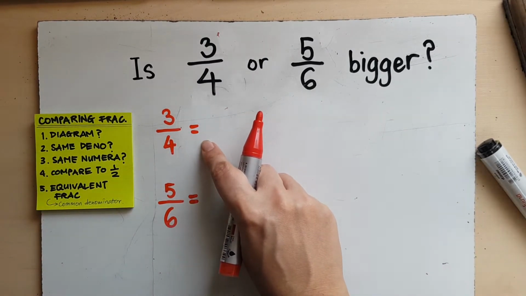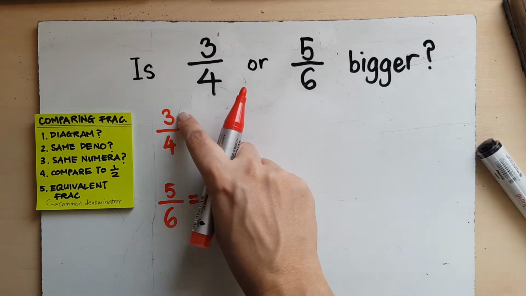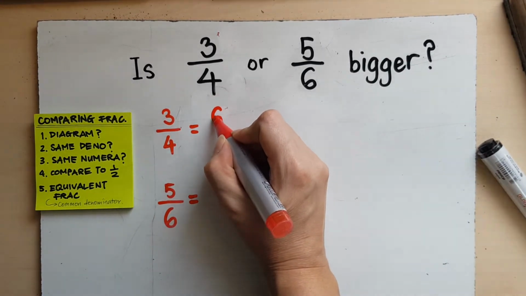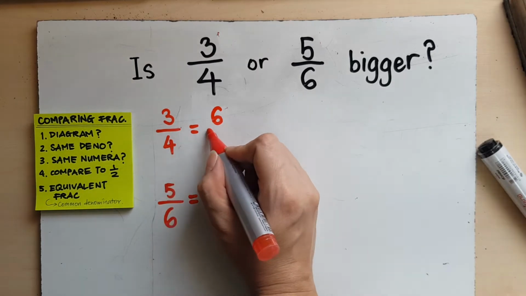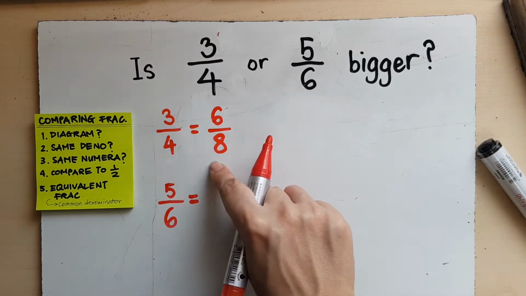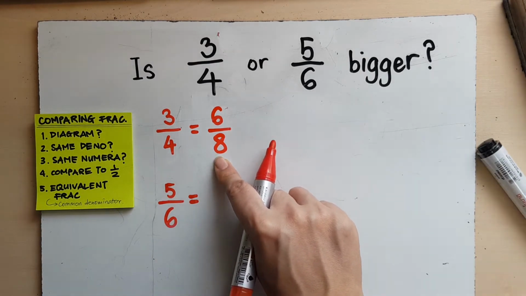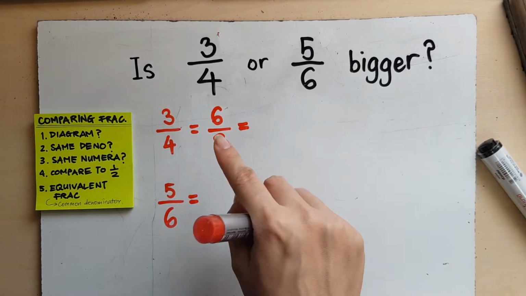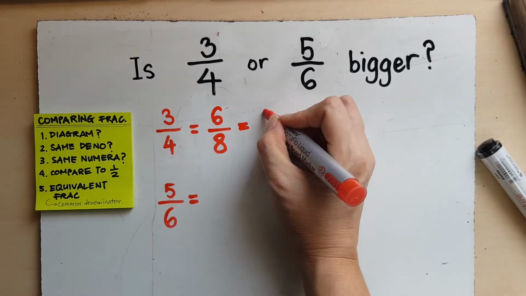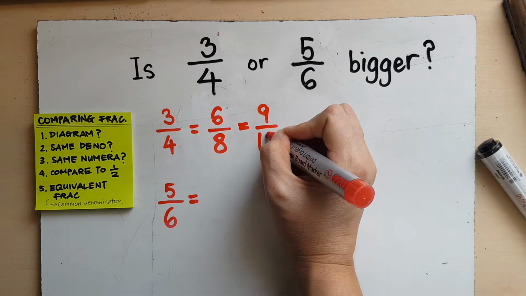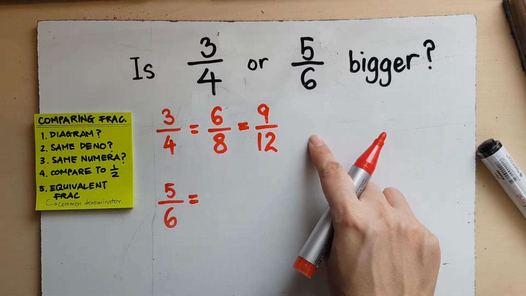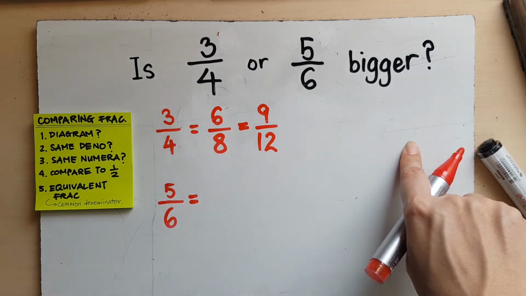And I'm going to start listing out their equivalent fractions. Now 3/4, to find the first equivalent, we will multiply by 2 and multiply by 2. So 3 times 2 is 6, 4 times 2 is 8. That is the first equivalent. Equivalent fractions have the same value, just a different name. And for our second equivalent fraction, multiply by 3, multiply by 3. 3 times 3 is 9, 4 times 3 is 12. And I'm going to stop there, leaving some space if I still need to find more equivalent fractions later.